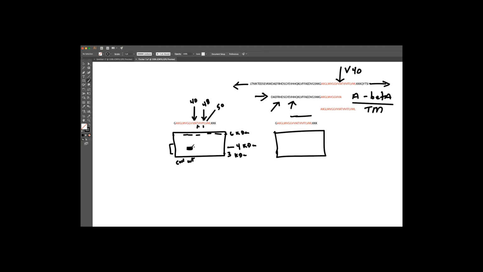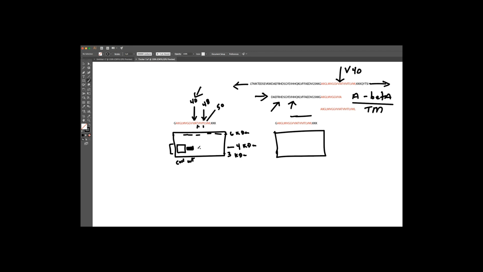So if it has gamma secretase activity, then the A beta fragment is made and it shows up in this gel, in this autoradiogram is what they call it. And of course, the control, without any APP molecules in there, is blank. So they have a blank and they have a wild type version. And then they look at different types of mutations, like what happens when they mutate valine 40. And we'll get into that in a moment.